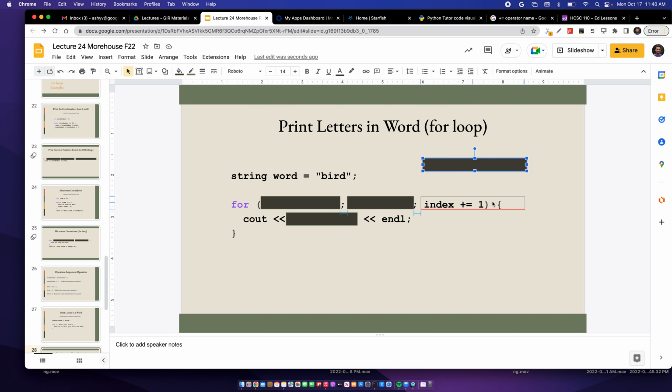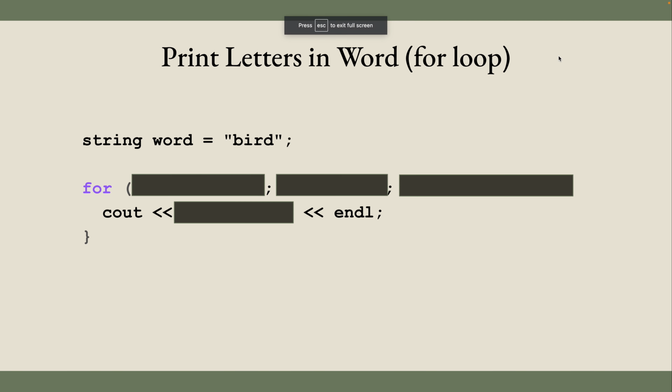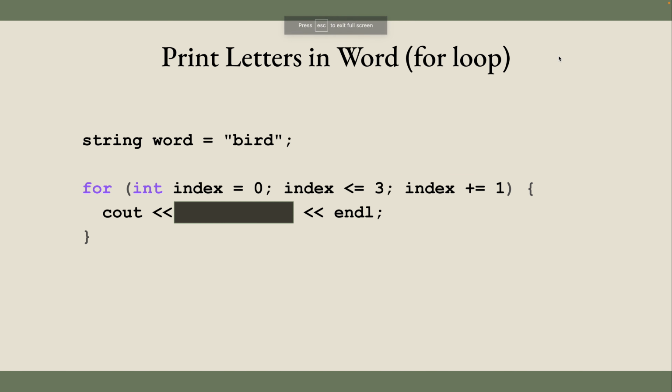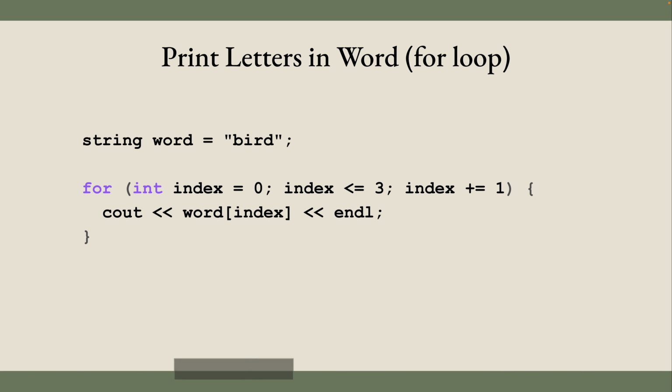All right. And then finally, what goes in our loop? Word, bracket, index. Yeah, so word, bracket, index. And again, what this is saying is, the first time when index is 0, it's saying take the 0th letter, print out the 0th letter in word, which is V. Then index is 1, so print out the first position in word, which is I. Then the second position in word, which is R. Then the third position in word, which is D. And the nice thing with doing it like this is if we ever change this word, our code will still work with the new word.